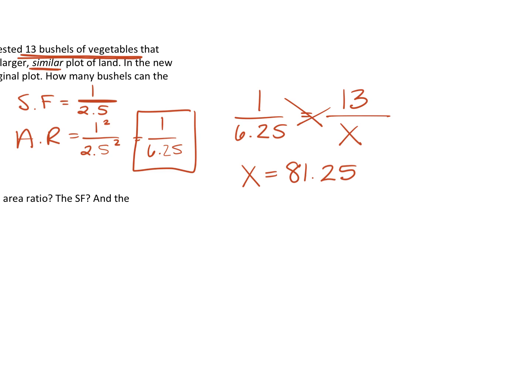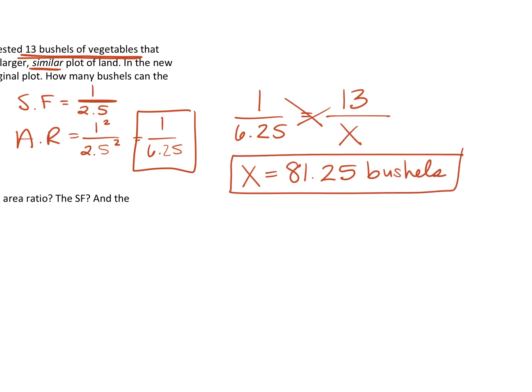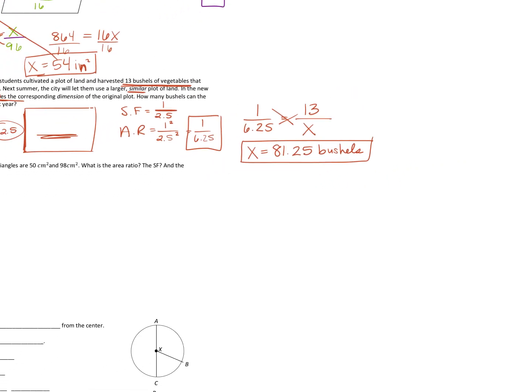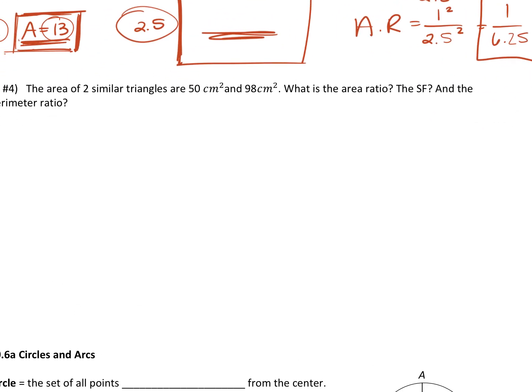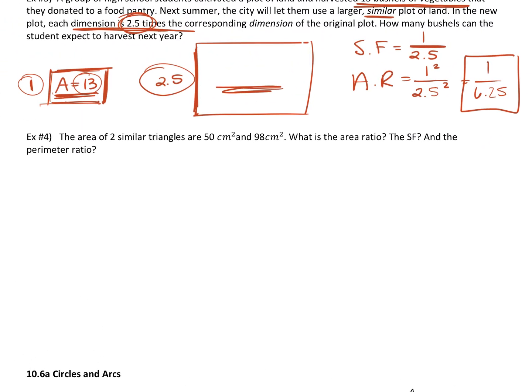81.25 what? Bushels. Bushels. This is what you harvested. Like, see how many bushels they can fit into a pot. Well, do you want to buy a bunch of bushels? Like, before you know how many you need, you're going to spend all this extra money. This helps you figure out, here's how many we should buy What you do so we could harvest the right amount. a certain amount that you think will fit in there. No, what you do is you calculate how many will actually fit, and then you buy that amount. Well, that's what math people do. Yes, that's what we're doing. We are math people here. How do you know about that?